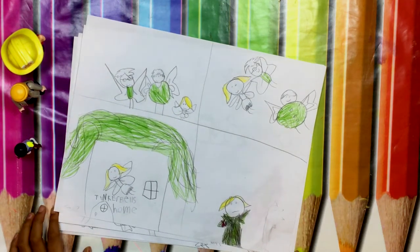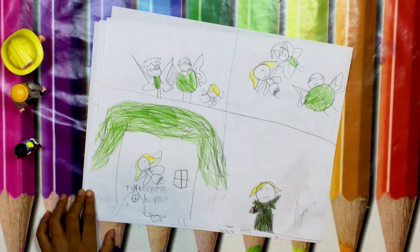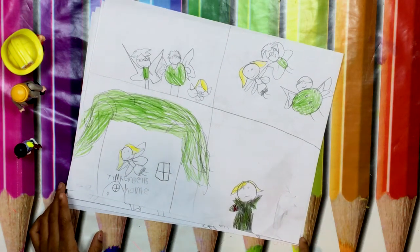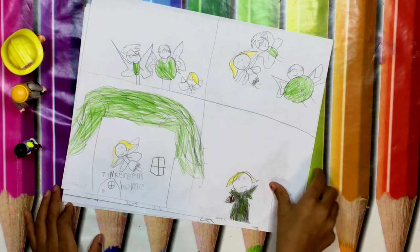Next, they went and found Tinkerbell's home. I wrote this so everyone knows it's Tinkerbell right up here. There was a closet full of clothes waiting for her, but they all swaddled her. Luckily she had some flower scissors to cut her dress. That's how she made her outfit, you guys.